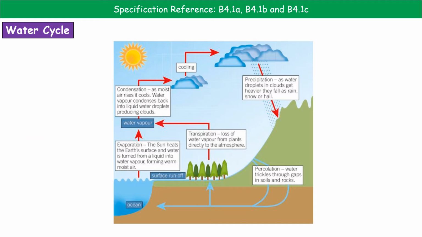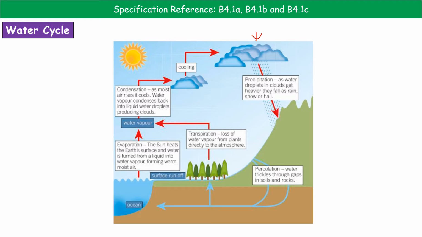The second cycle, the water cycle. This is basically key terms. We're going to start up here in our clouds. What happens is every once in a while, and we're very familiar with this living in England, then rain falls. That is the process of precipitation. Water droplets in clouds get heavy and fall as rain, or snow, or hail, or all 3 on one day in England, you never know.